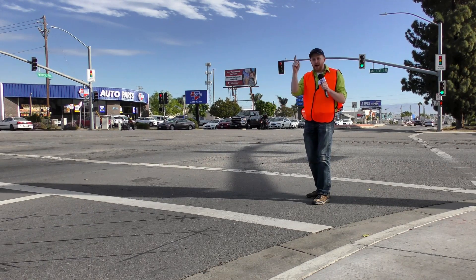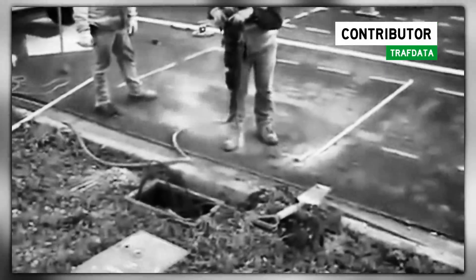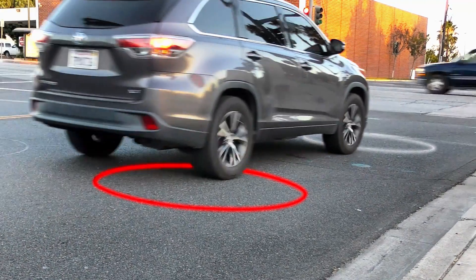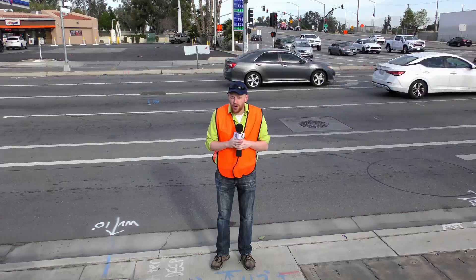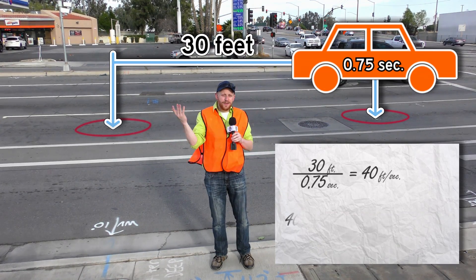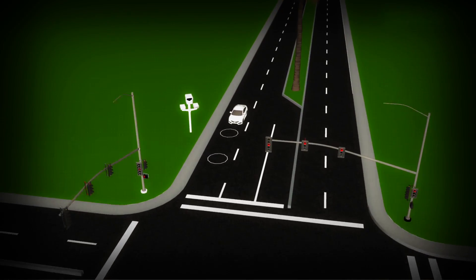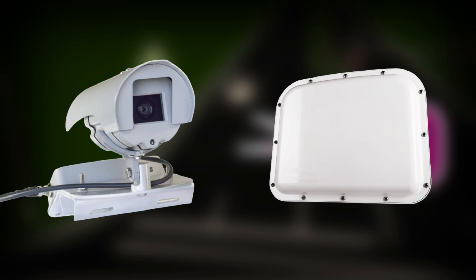Detecting motion is really important, so how does the camera know if you're moving? This is a loop detector — a coil of wire buried in the pavement, charged up with a little bit of electricity. Your car's metal body messes with that charge, acting like a switch. A loop has no way to tell what speed you're going — it's kind of like a doorbell, sensing your car's presence as you cross it. But if you have two of them and you know the distance between the two, you can run a simple equation to determine how fast you crossed those two loops. Engineers can also use camera-based or radar-based systems — anything that gives them a vehicle's speed.